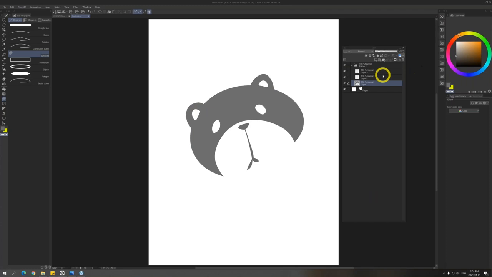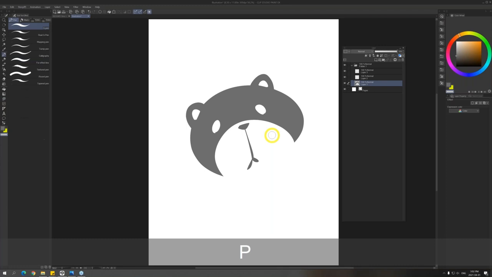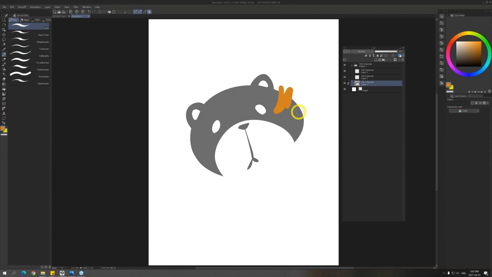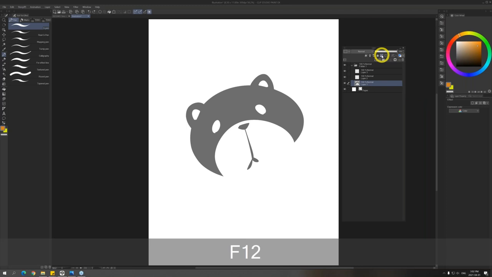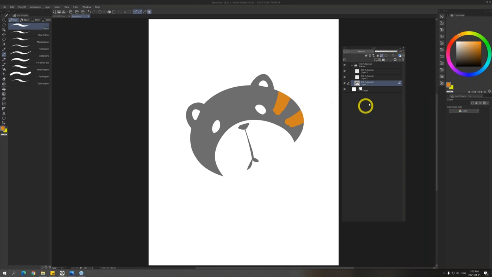And if I want to paint a pattern on this bear, but without wanting it to go outside. So for example, here, let's use a pen tool. If I want to draw some marks on the face, but I don't want it to go outside of what I already drew, what you do is you click on this little icon here. This is called lock transparency, this one right here. Once you click on that, you'll see that it is limited to whatever pixels I have already put down. Like that. But at the same time, I want to try different patterns on the face. I don't want it to just touch the base layer.